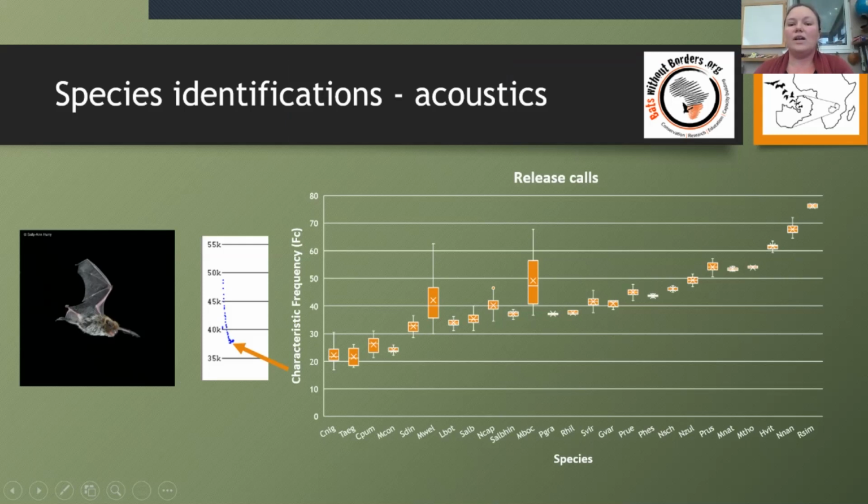We also have species with relatively flat calls, constant frequency calls, such as this one here, and the rhinolophid here as well. But you'll see the rest of the species that have this sort of hockey stick shaped call are very, very difficult to distinguish because they overlap. And again, I've just used one characteristic of the call, but there are other parameters that also show a similar pattern, and you have to use them in combination. But in the future, depending on the studies that are needed, I'm hoping that many species will be able to be differentiated, or at least we'll be able to use them for activity levels, as I'll illustrate later with my PhD work.